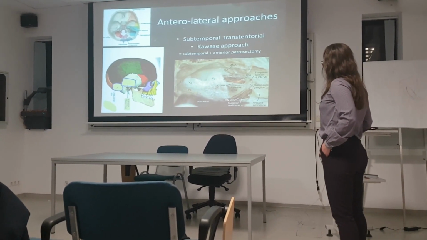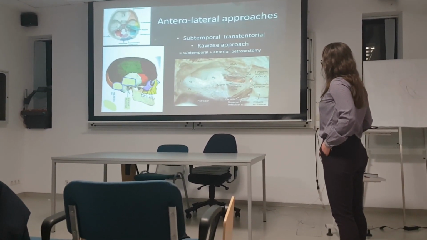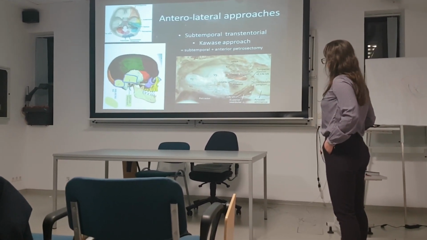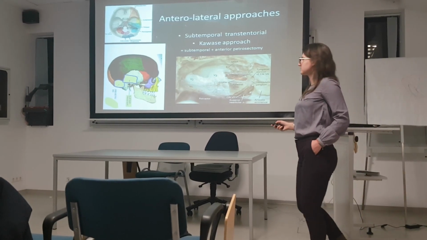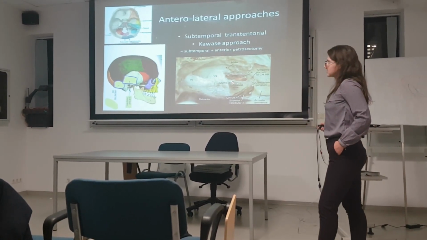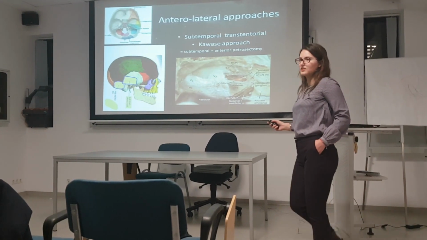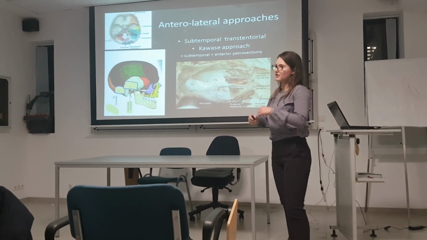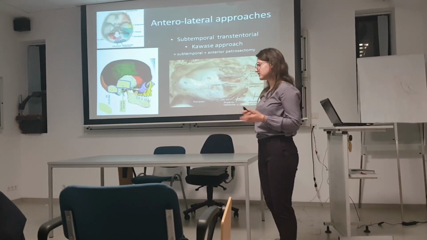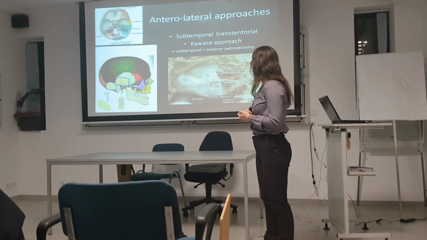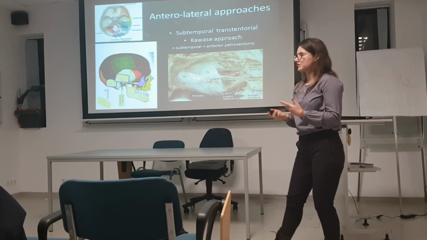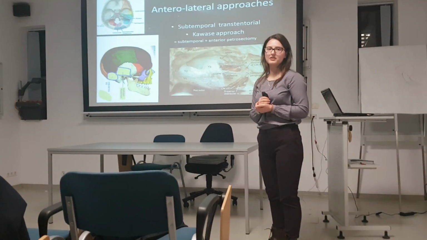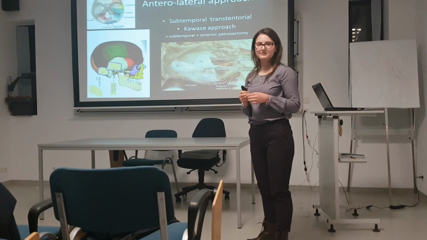So here is the geniculate ganglion, greater superficial petrosal nerve. Here would be the cochlea, but it has been drilled, so we can see the internal carotid artery in its petrous segment. You know, the internal carotid artery has a very sinuous trajectory in its cranial part, and maybe we'll dedicate a session to it. Yeah, there are 7 segments.